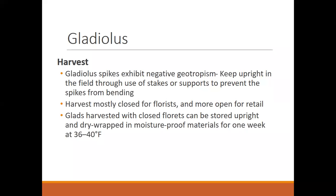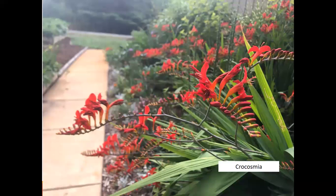So I grow a couple of Gladiolus here and there, but not a ton. For me, I can't get a good enough price for them to really justify it, especially at a farmer's market level. So it's not one that I devote a lot of space to, but it's a great flower. And especially if you're selling to a florist who is maybe doing a lot of sympathy work, things like that, everyday work, they would use quite a bit of Gladiolus. So it kind of depends on your audience. All right, either way, great flower and love them.